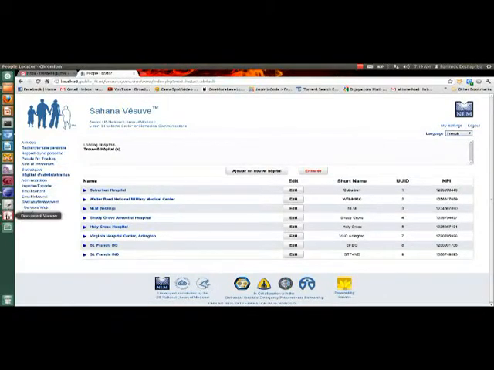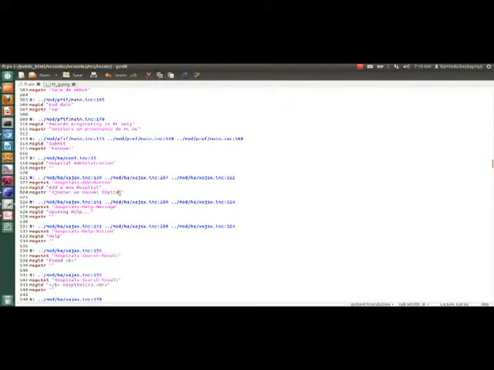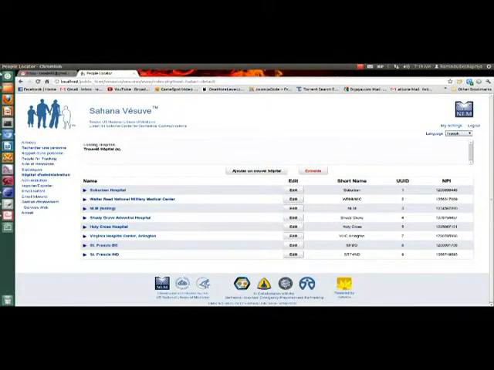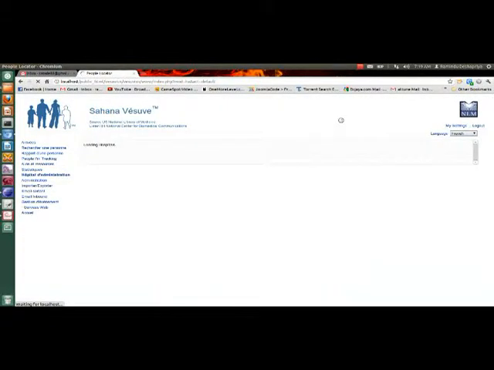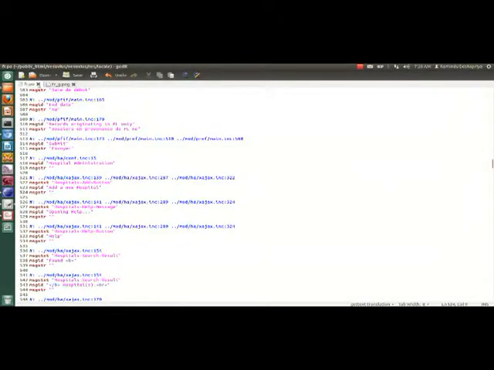As you can see, the human translation has been applied. Just to show you exactly that's what's happening, I'm going to remove the human translation and rebuild the MO files. Now what should happen is we should get that string with the junk values, because the only available translation is the Google translation. Okay, so the wrong Google translation has been applied because we don't have a human translation available.